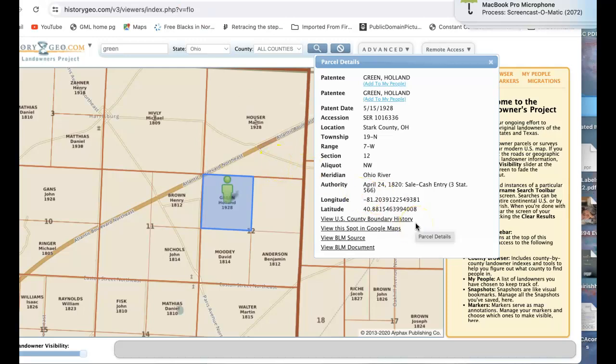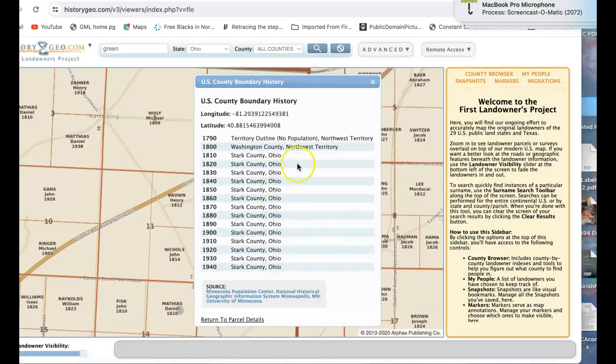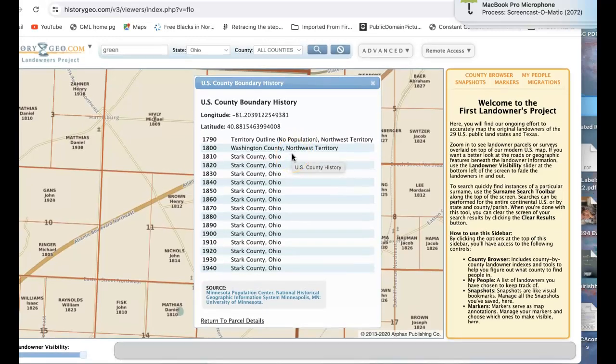And you can look at the boundary history. This one's pretty straightforward, but if you were here in New England, you may know that these boundaries changed pretty regularly. And in this case, this was still Northwest Territory in 1790. Washington County was part of Northwest Territory for a little bit, 1800. And then in 1810, things settled down and it became Stark County and stayed that way.